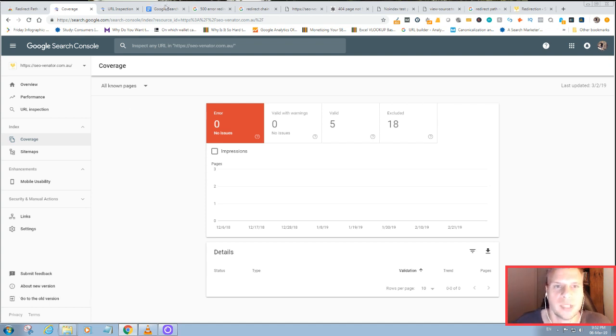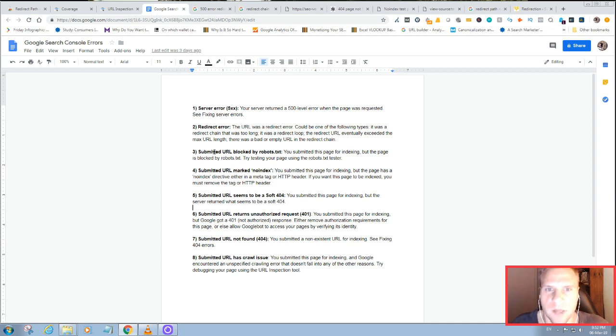So to sum up, a very top line overview. With the 500 errors, the best course of action is redirects, specifically a 301 redirect. For the redirect chain error, issue number 2, you would cut out the redirects in that chain, so it just goes from one page to another using 301 redirects as well, cutting out the middle pages, so it shortens the chain to 3 pages or less, ideally 2, so that Google doesn't come up with any errors.